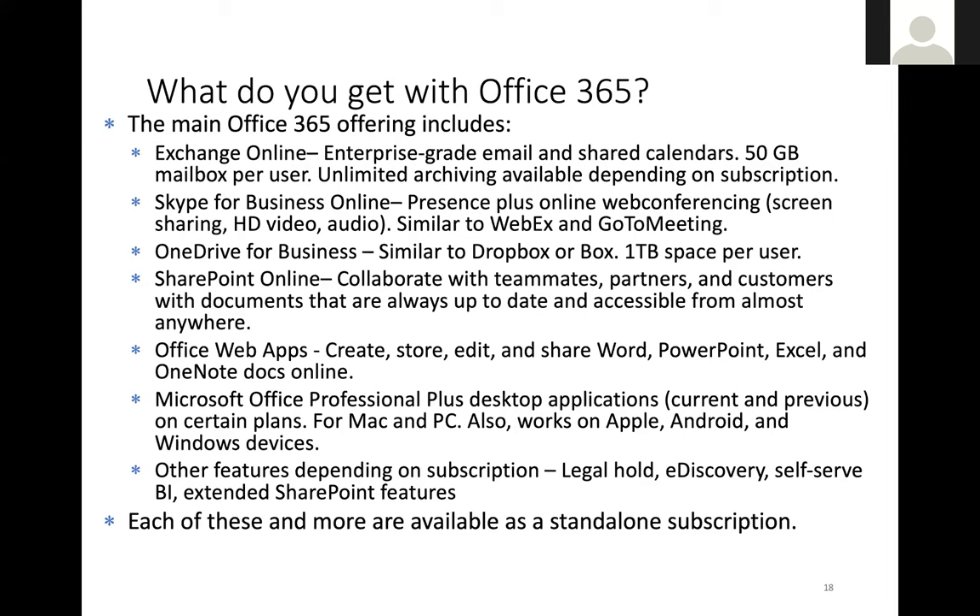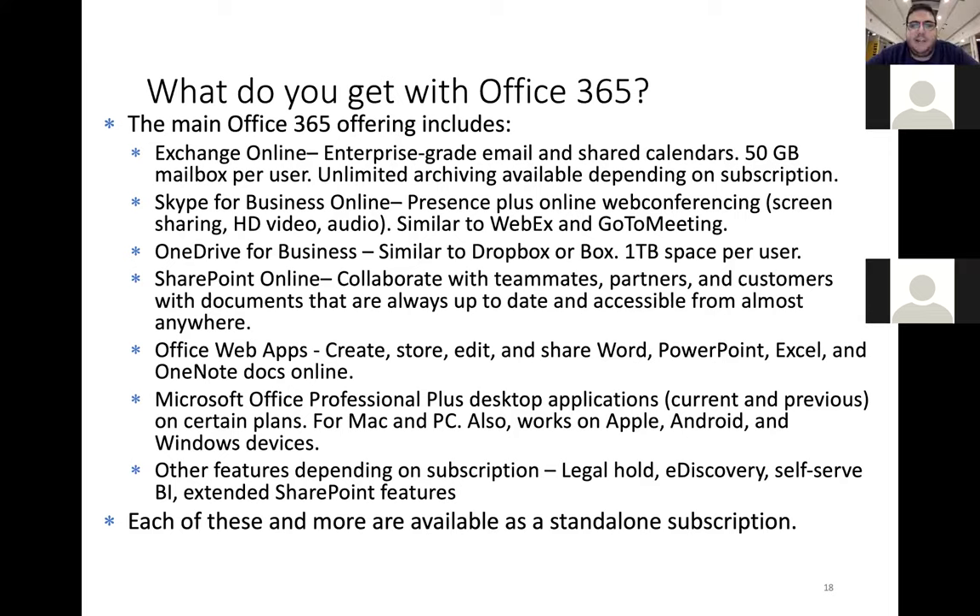You get OneDrive for Business, very similar to Dropbox — you can upload whatever you want and sync it. You get a terabyte per user, which is pretty amazing. Some stations I've been involved in have set up a sync so their logger gets sent up to SharePoint or OneDrive, meaning they can access logger files from home, and it costs nothing to do this. You also get SharePoint Online — basically a wiki or team site where people can create web pages, share wiki files, share processes and documents, and set them up for teams.